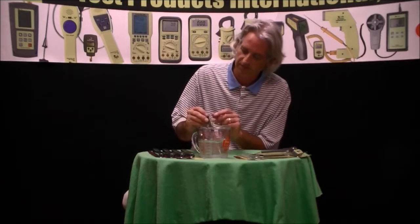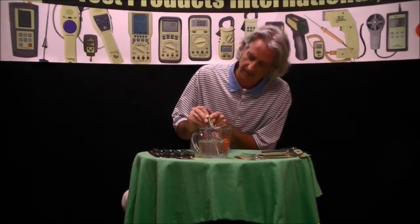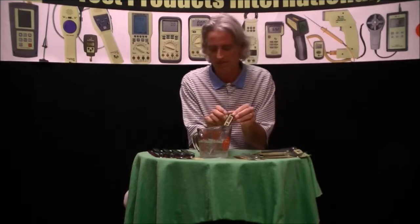So this is stabilizing at about 32.6 degrees. I'm going to press and hold the data hold button. In approximately eight seconds, it'll get into cal mode, and I'll see CAL flashing on the LCD screen. As soon as I have that — which is there — then I know that it's going into automatic calibration.